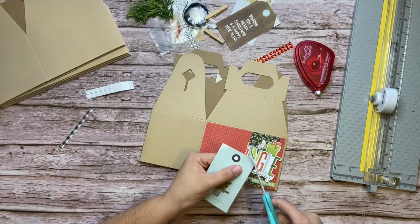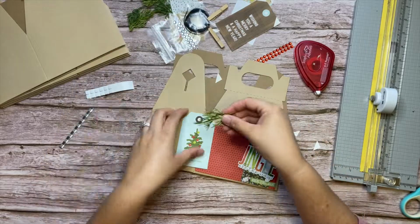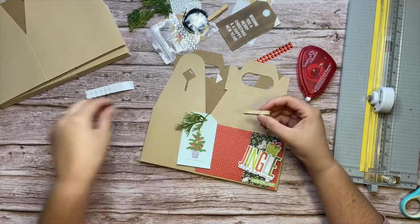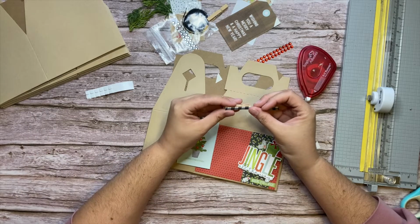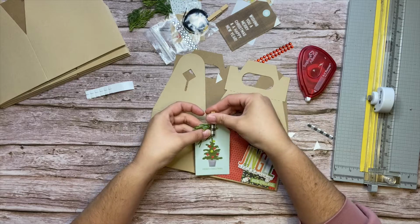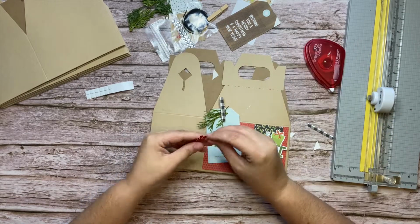This time we're using the blue tag with the Christmas tree. You're going to take your scissor and cut those corners off, and grab a piece of greenery. We're going to use that buffalo plaid strip, apply adhesive to our clothespin, stick the paper on, trim off the excess, and then clip that together. Then apply glue to the bottom of the tag and adhere it to the front of the box.